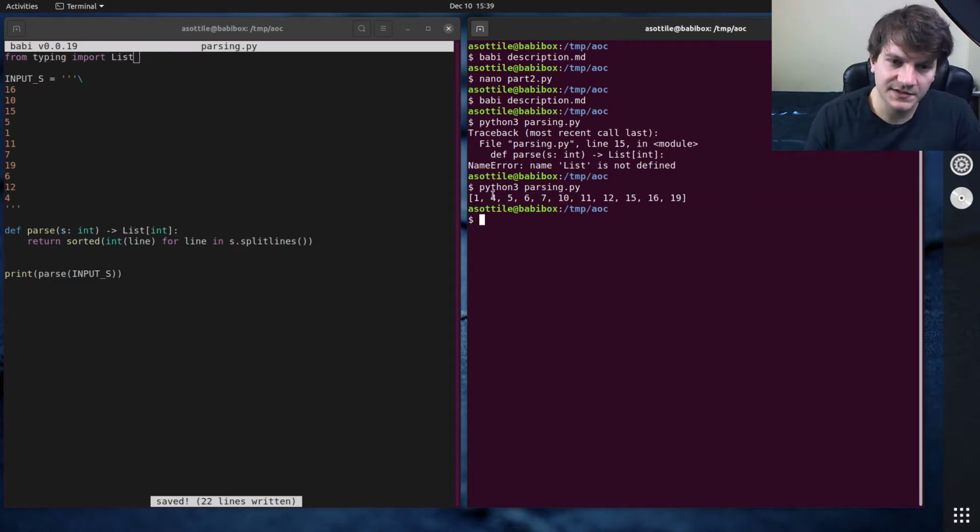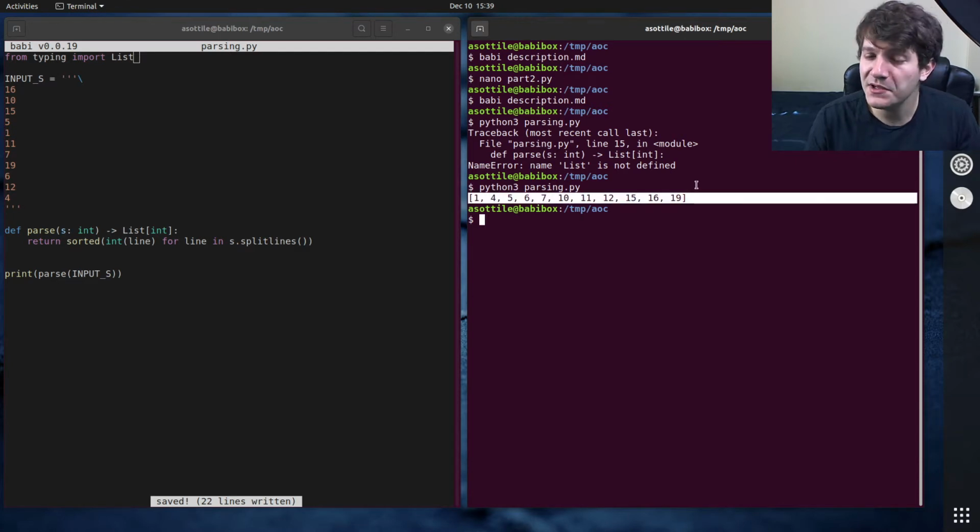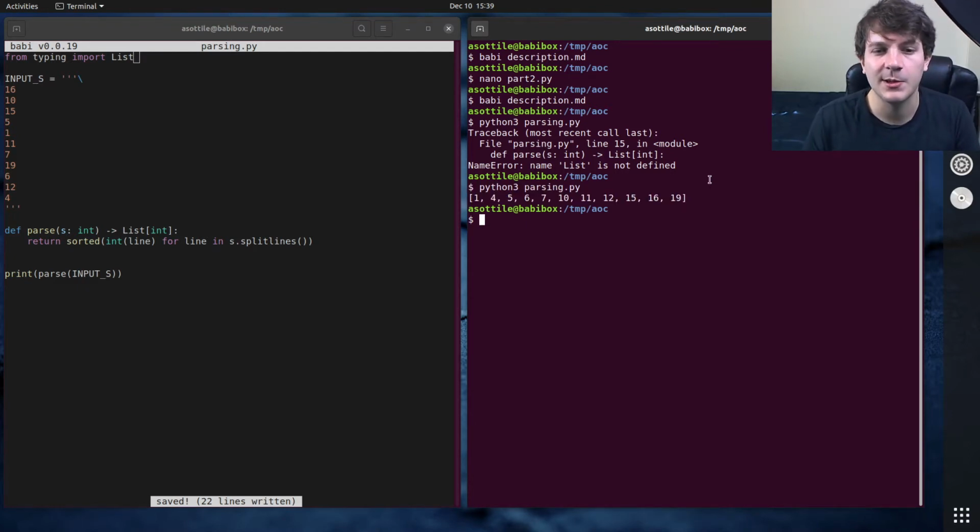Now, when I looked at this list, I noticed a couple of things, and we're actually going to be able to use these facts later. You'll notice that some of the numbers are 3 apart, and some of them are 1 apart. And nowhere in any of the inputs that they gave us were they 2 apart. So we can use that information to simplify our solutions. Again, it won't work for all possible cases, but it'll work for every case that they gave us. But anyway, that's the parsing description.